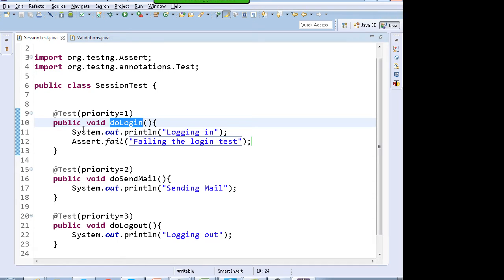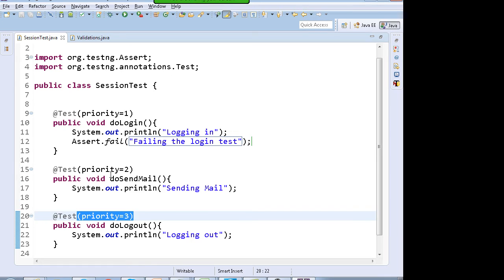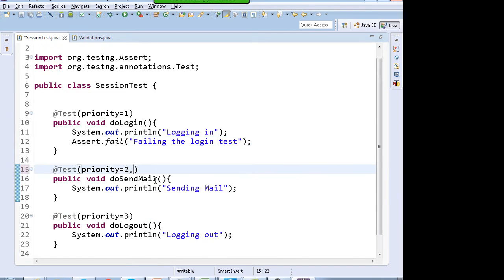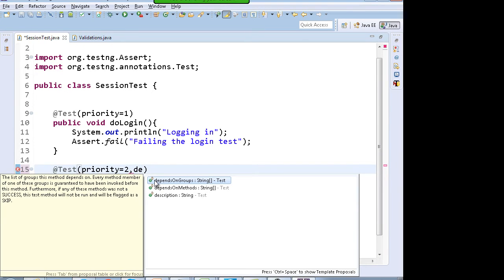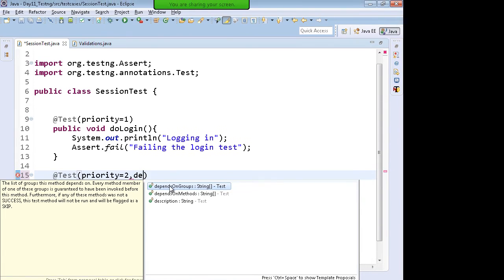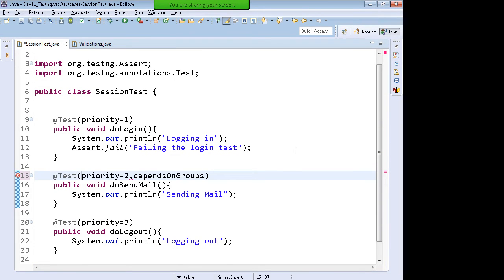We have introduced priority, which is the order in which the tests should execute. For dependency you have to write like this. If you just write DE and press Ctrl+Space, you will see all the features of TestNG which you can fire on this particular test. Depends on groups, or depends on methods, sorry, that this test case is dependent on methods like loginTest.